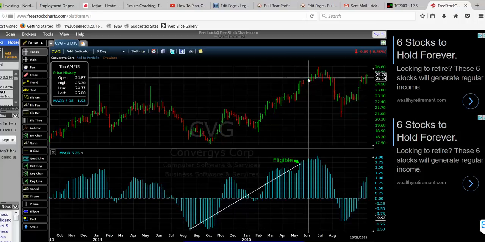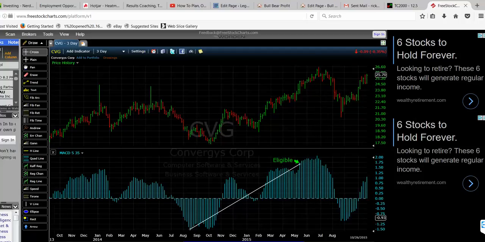Do you see in the data box where it says last? Which one? The data box? The last? Yeah, the data box, which is price history. Right. Where it says last, that's the closing price. And they move that number from the paid version. That's how come my numbers have been off right now. I apologize. So our first entry will be 25 and the next entry after that's going to be 25.49. That's going to change things.